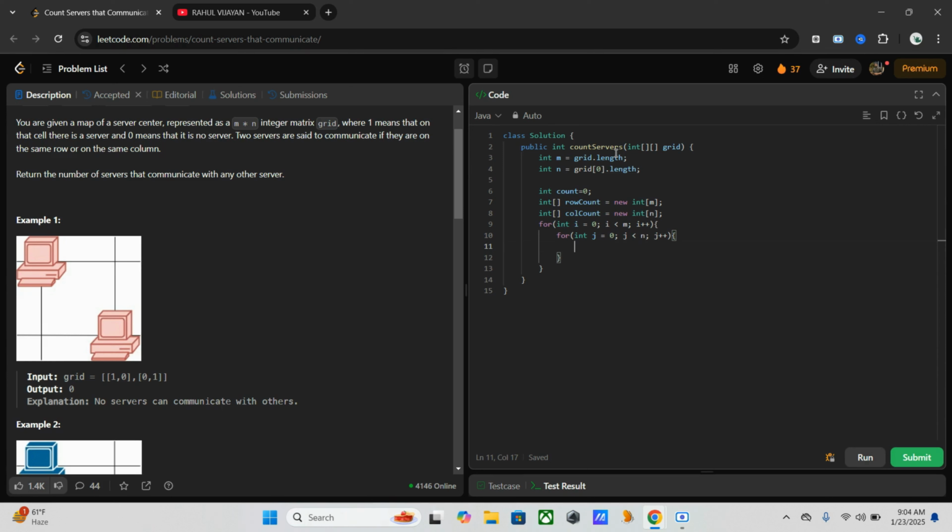Now we need to check whether the cell contains 1. If grid of i j is 1, then we need to increment the row count and column count.